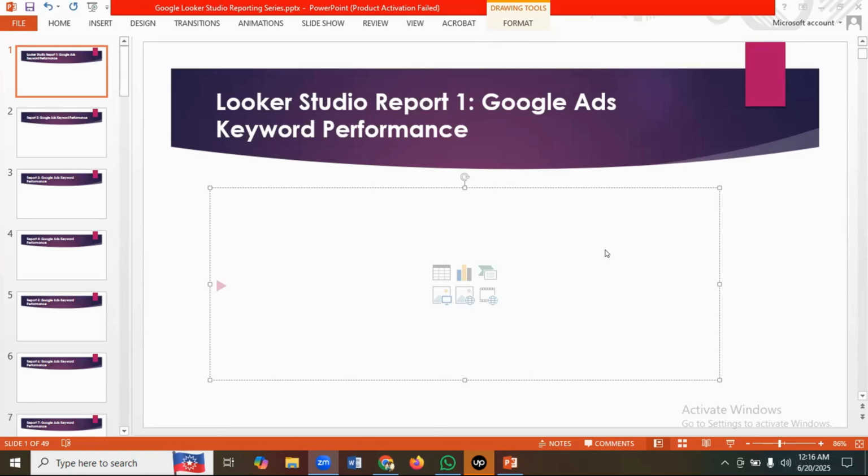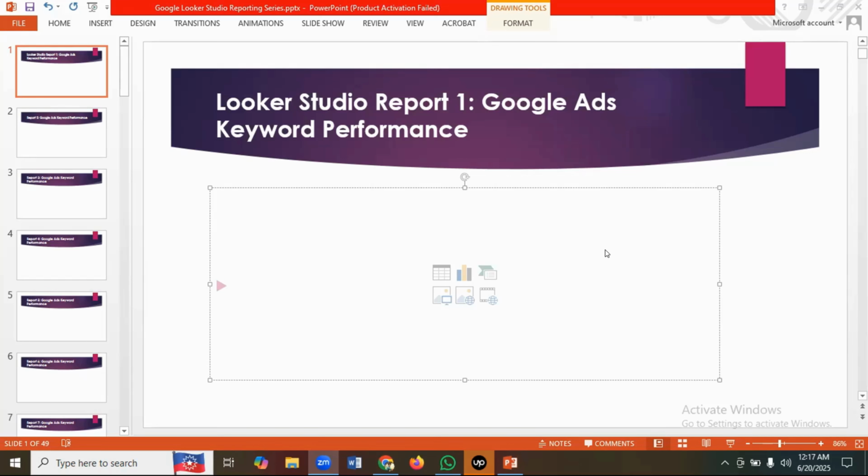In this series, we'll try to cover reporting of Google Ads and Google Analytics 4. So basically, you'll get to know how to make Google Ads reports and Google Analytics 4 reports using Looker Studio, and we'll try to visualize our reporting in this series. You will get at least 8 to 10 custom reports of Google Ads and Google Analytics. So stay tuned with us and you will get to know how to make custom reports for your Google Ads and Google Analytics 4.